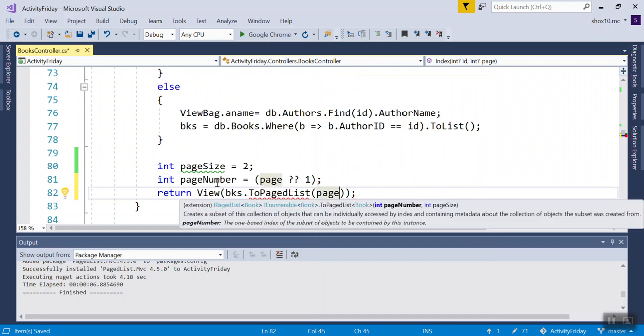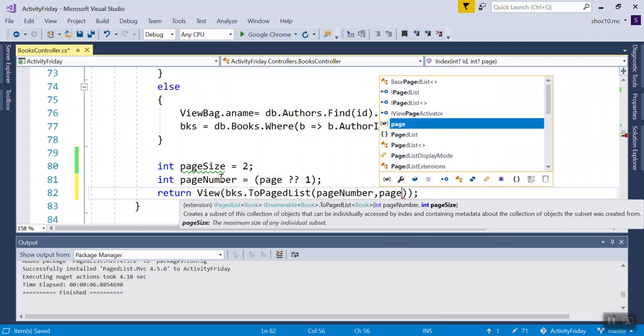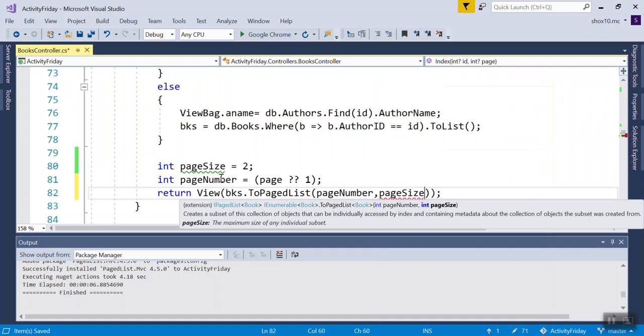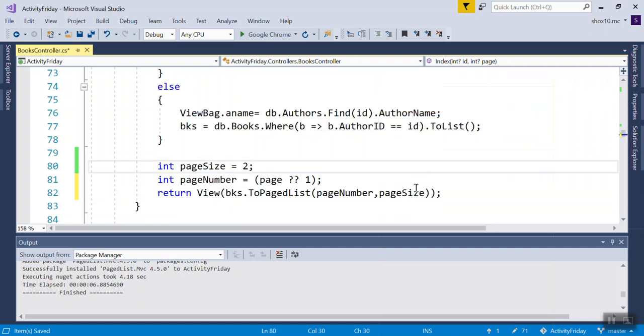So the page numbering here will be page 1 of what? Something like that. But page number, basically, and your page size: how many items you want to display within the page? So 2, right? Okay? So once done, that's it on the controller action.